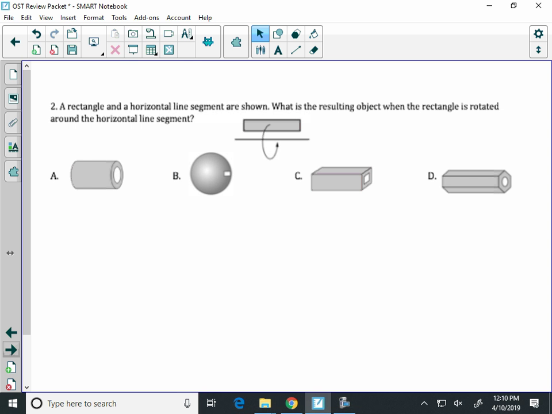Which one of these looks like a cylinder? Cylinders don't have edges. They're nice and curved and circular. Okay? Also, is it touching the line? No. So whenever it doesn't touch the line and we rotate it, there's always a gap. So it's going to be a cylinder with a gap. Just in case they ask this question, if they had a solid cylinder, it would still be a cylinder. There's going to be a gap there. Questions over that?